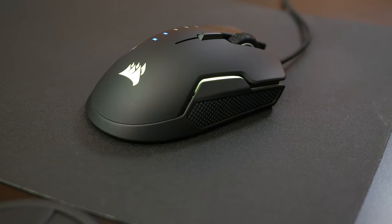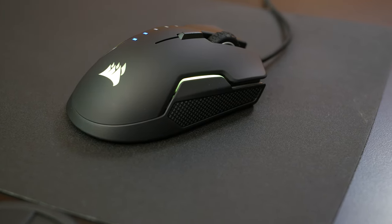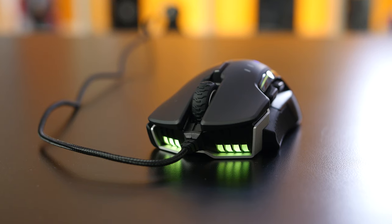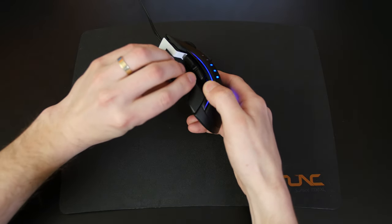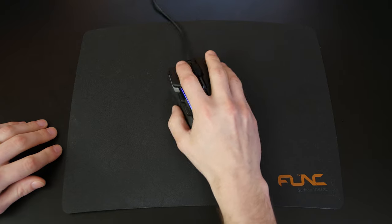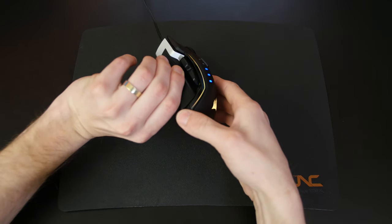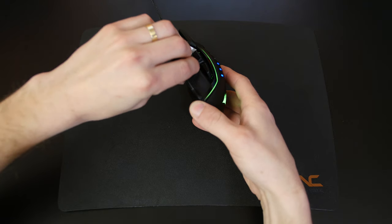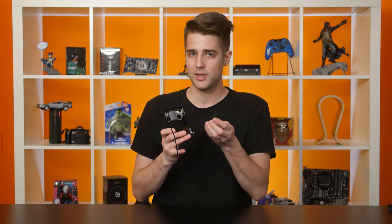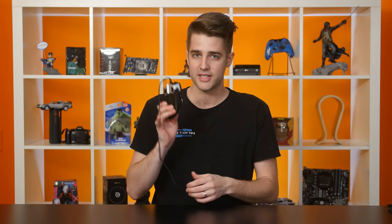Time for some final thoughts. The Glaive appears to be a great all-around gaming mouse — solid build quality, great switches, custom super-accurate sensor, and you know you gotta have that RGB lighting. But the swappable thumb grips definitely add some more value to the mouse. If you're spending some cash on a good gaming mouse, it's nice to know you're not locked into one particular feel once you get it. Truly, doing this review kind of felt like testing out three separate, albeit very similar, mice. Lots of pros in there.